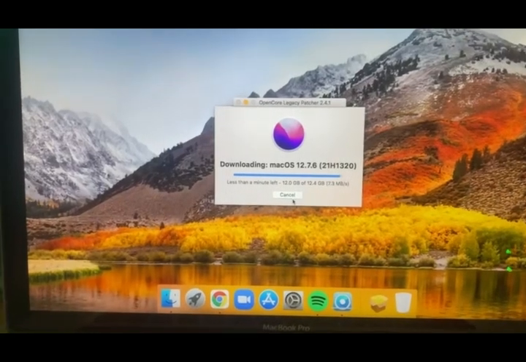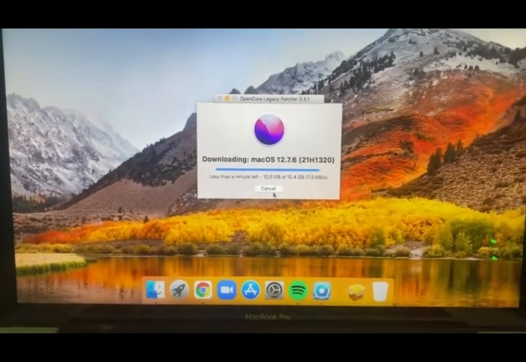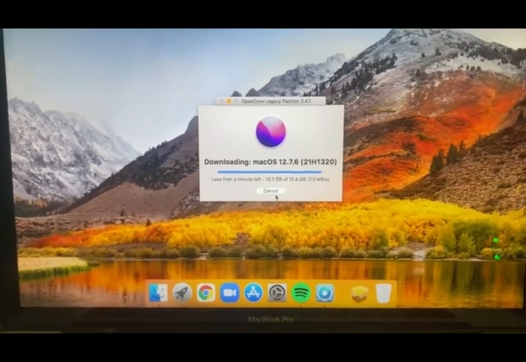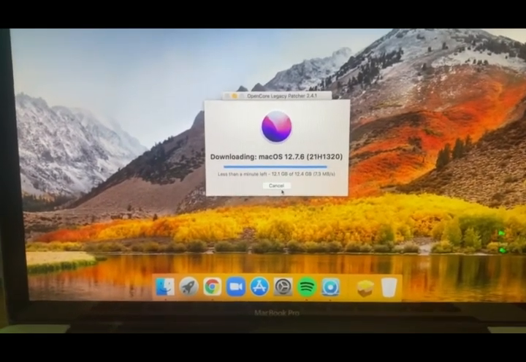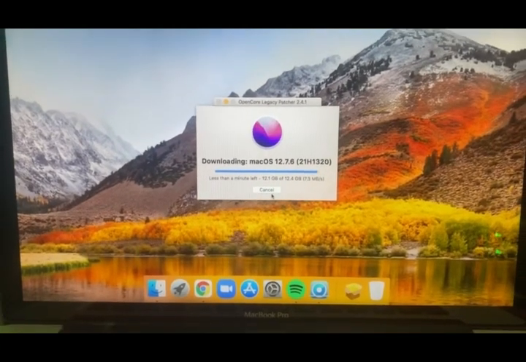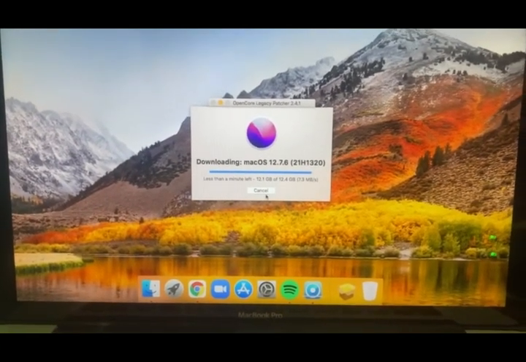Well, we're just about there. Then we'll go on to the second part, which of course is building the actual USB installer. I'll take you step by step so you can see exactly how it's done.